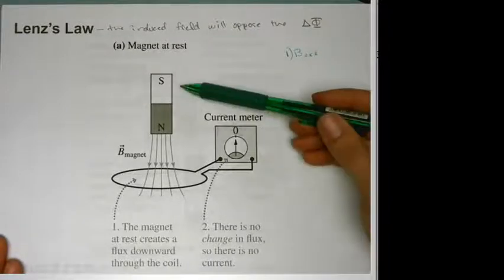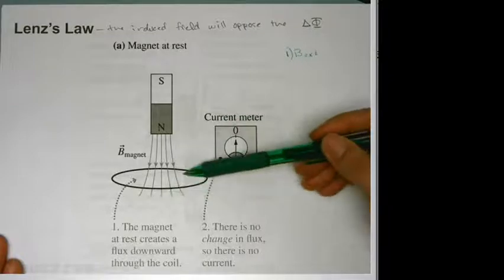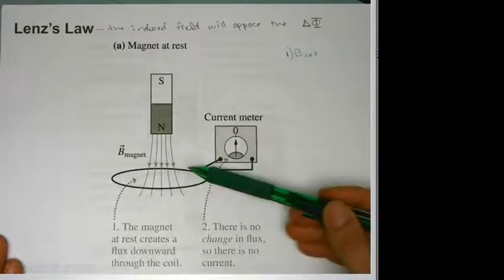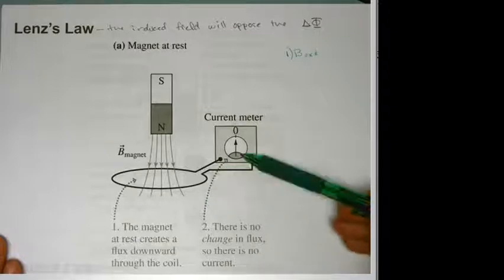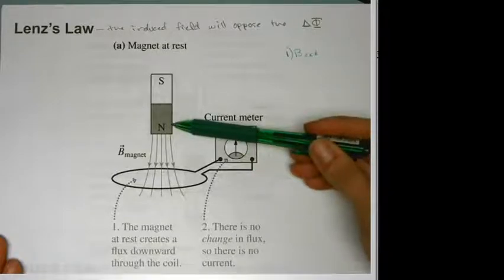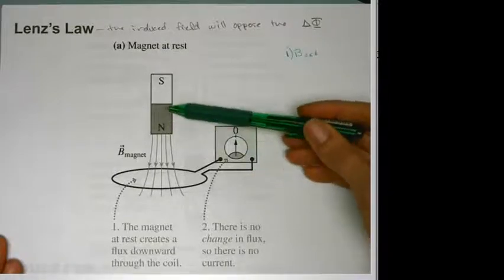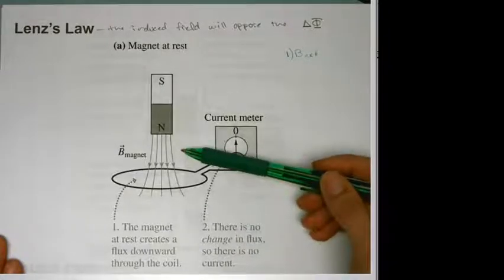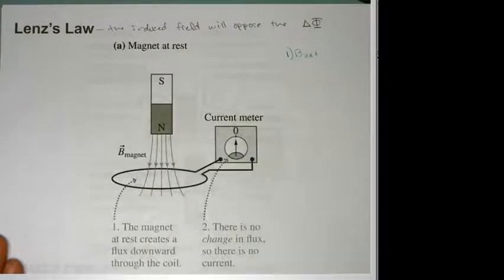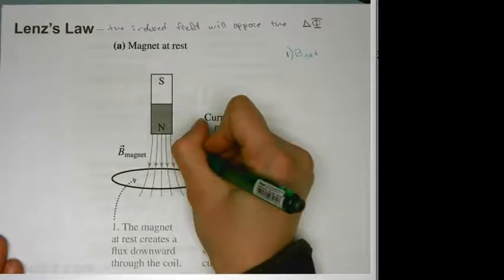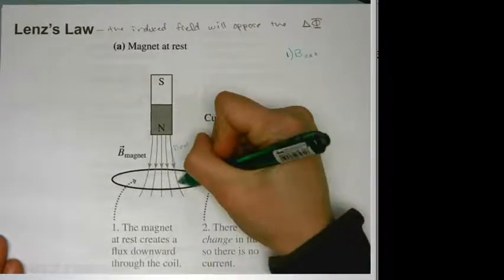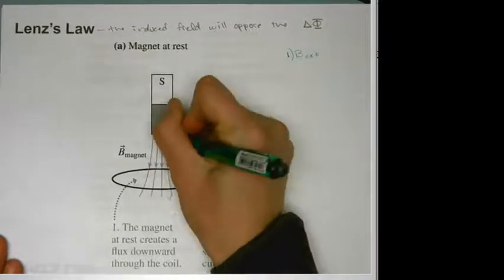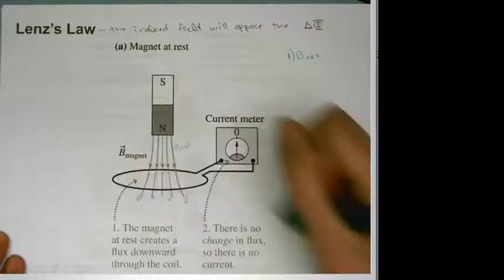When I move a magnet down into this loop, there will be a current that's induced in this wire. And we could measure that current just by looking at what was going on with the current meter. Okay, so we know that magnetic fields always point out of north poles and into south poles. So actually the first step has been done for us here, which is that this line that points down is B EXT. All of these point out of the north poles and into the south poles.